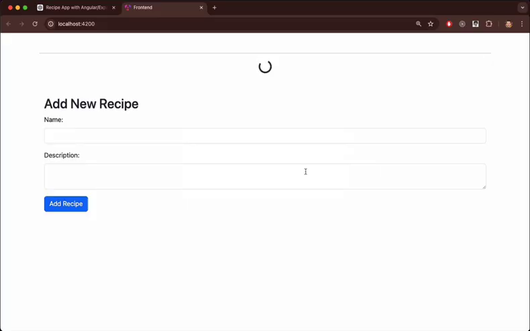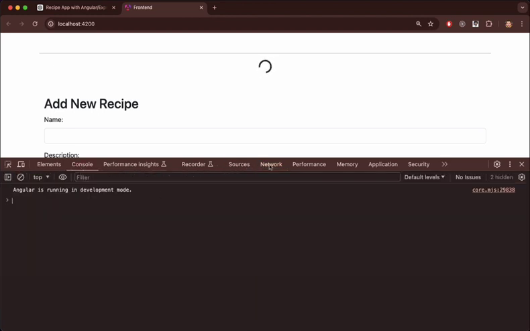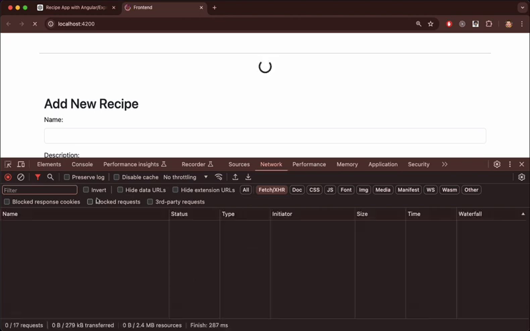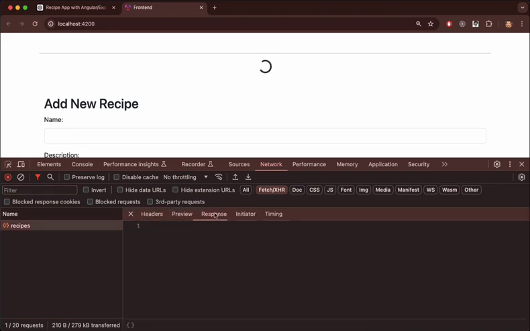There's the loading indicator, but obviously it was more than 2 seconds and the list doesn't load. So let's see what's going on here. There are no errors in the console. In the network tab, let's refresh one more time. Here's the recipe list, it comes with a little delay, and it's loaded, and the loader is still displayed.